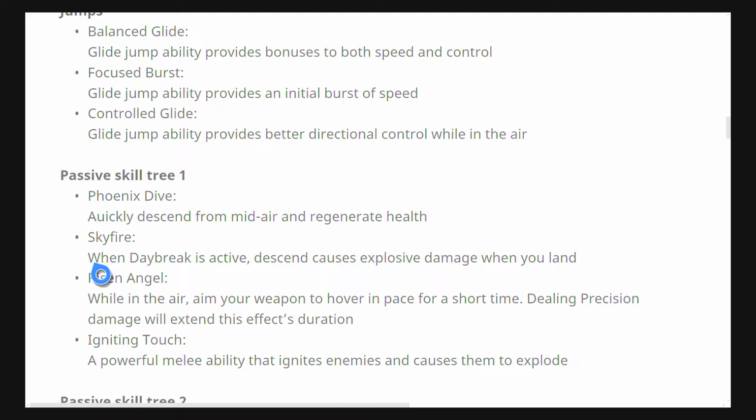The next one is Skyfire. Now, when Daybreak is active, descend causes explosive damage when you land. The next one is Risen Angel. While in the air, you can aim your weapon to hover in place for a short time, and dealing precision damage will extend this effect's duration. So if you get like a nice headshot or a precision shot, it will just continue its duration.